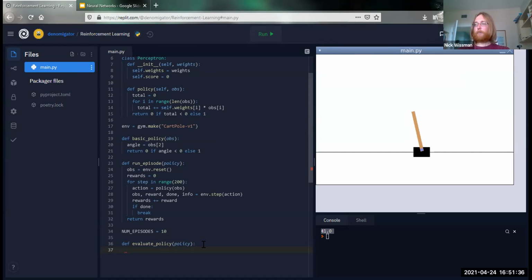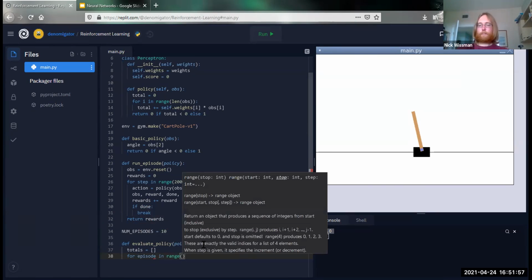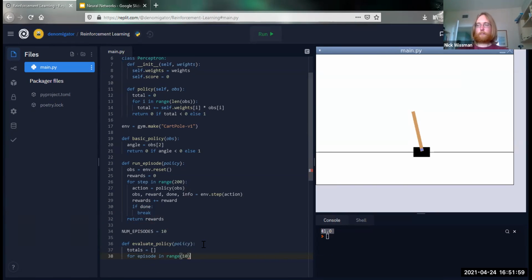And I'm going to just run through every single policy. So I'm going to keep track of all of the totals inside a list, basically what each episode gave us. And then I'm going to actually run these episodes. Oops, not 10. I want to use the constant.